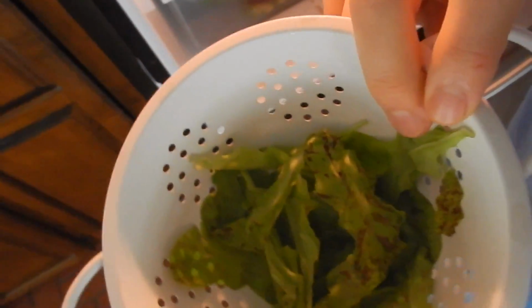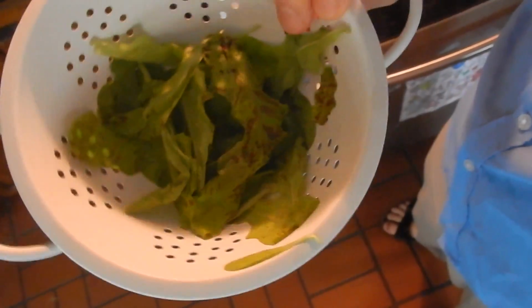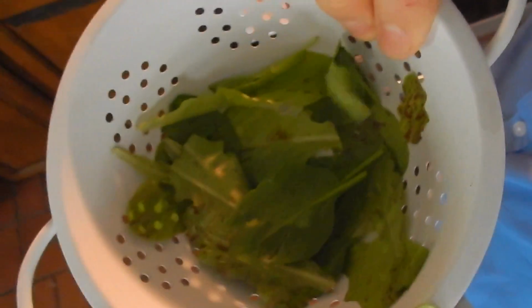Little bowl here. It's not too much. It's a day or two, a day and a half probably after being cut, so it's starting to wilt a little bit, but still good. Make a nice salad out of that. Very excited to get our own fresh greens. No herbicides, no pesticides, all organic from the ground goodness. Very excited to have some of that.